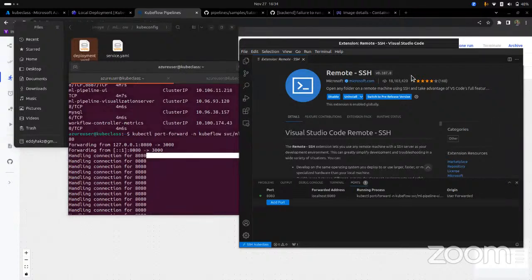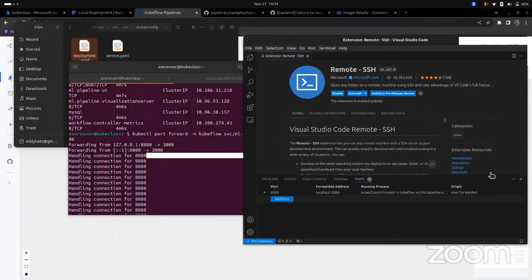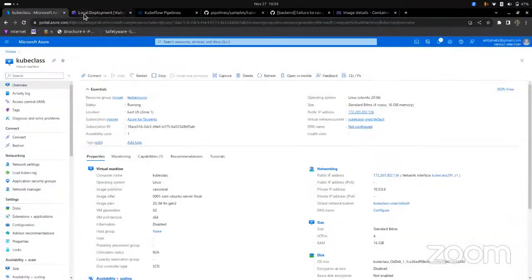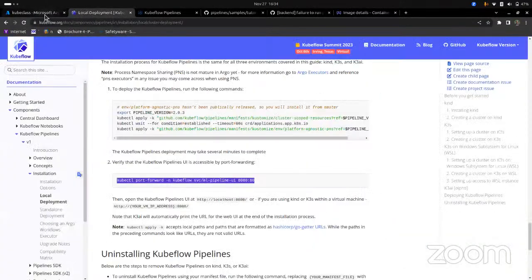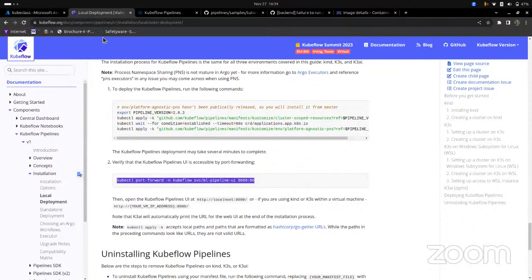Sorry, for the virtual machines, I'm using Docker Desktop. Is that a virtual machine equivalent? No. A virtual machine is something like Azure, Google Cloud, AWS. Have you heard of them? Yes, I have. Those are not virtual machines, those are virtual machine providers, or cloud providers.